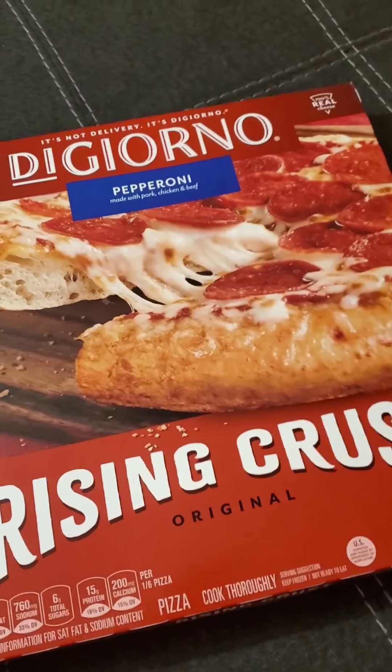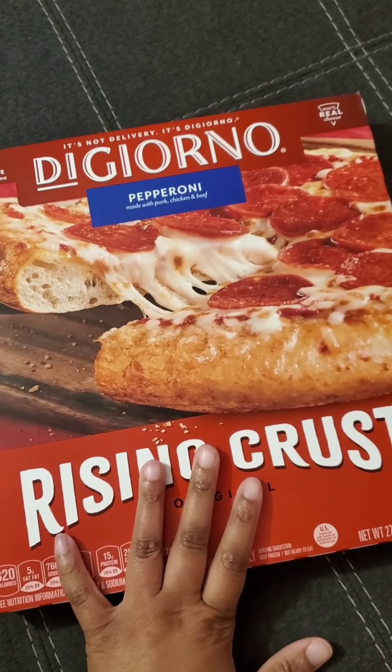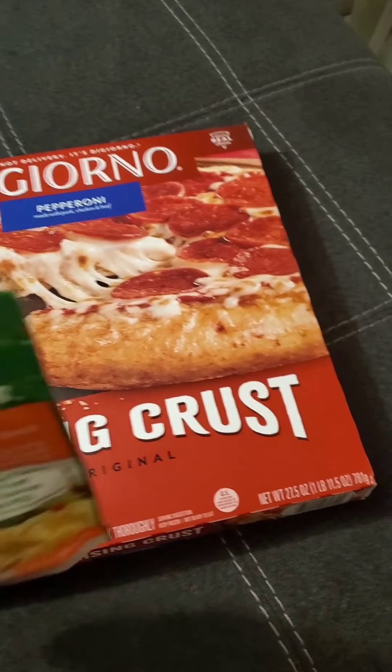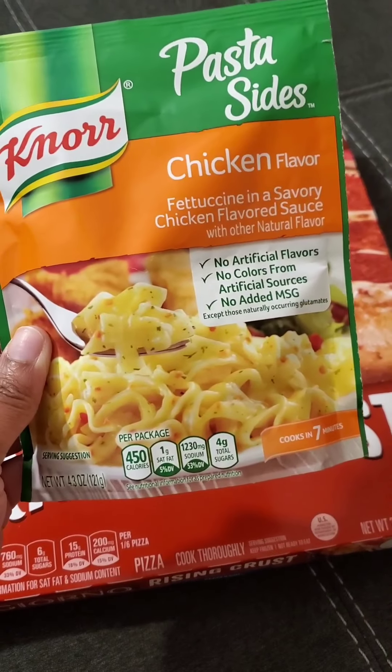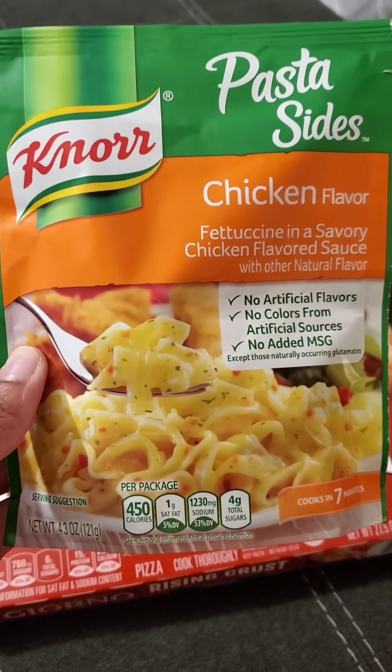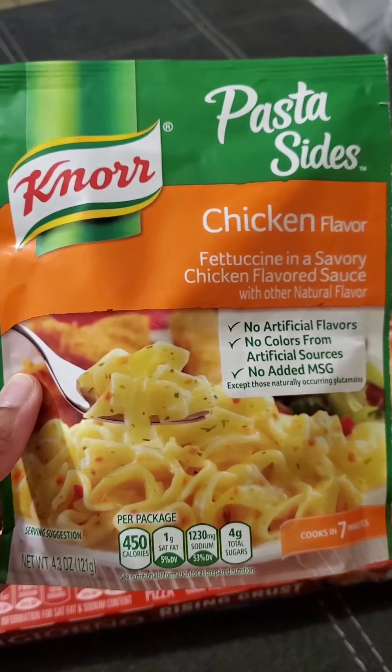Okay loves, so I made it back home and I am about to get into the haul part of this video. I actually left that one Dollar General store and went to another one, but at the second one they had absolutely nothing — nothing I was looking for. Like I said, I was looking for Valentine's stuff — I had seen a few things in some hauls I had watched and was looking for specific items but they just didn't have anything. So let's get into it. First I'll start with the food items: I did pick up my baby a pizza — he loves pizza and DiGiorno is actually very good. I buy these all the time, and I got him a few bags of these sides that go good by themselves or you can add meat or eat them with an entree.